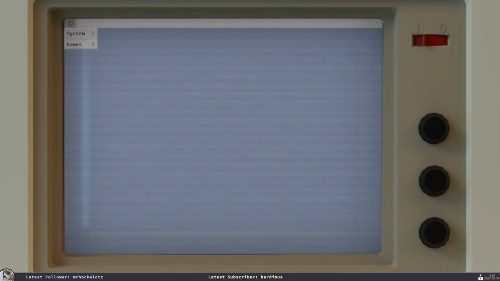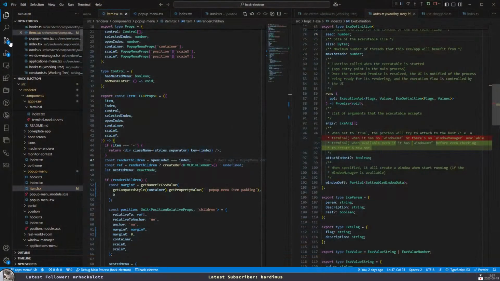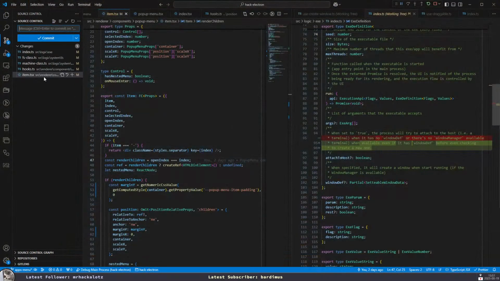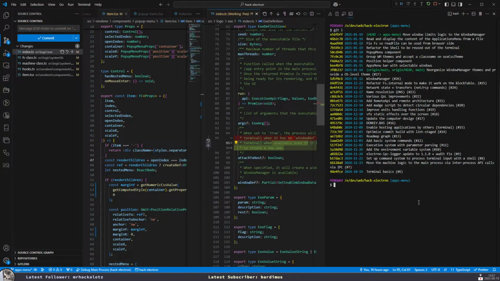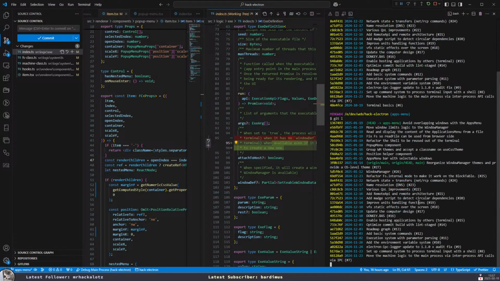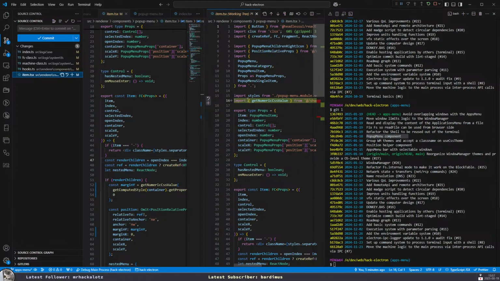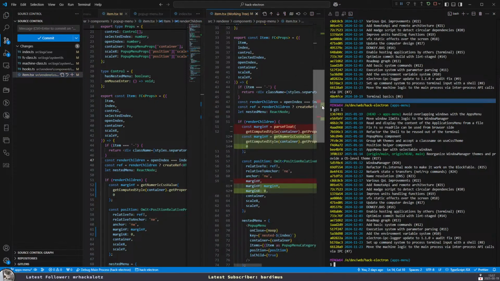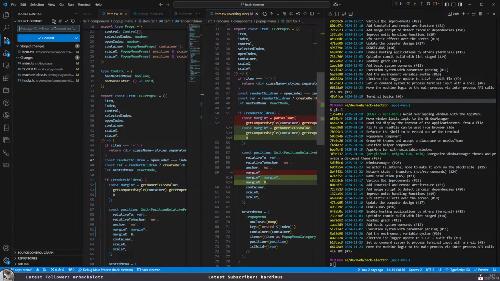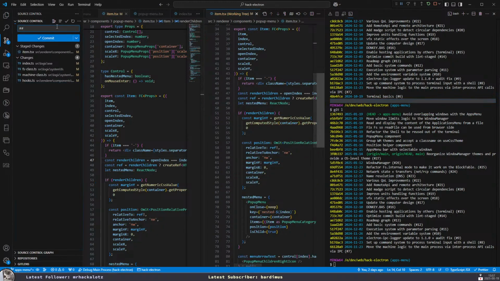For now, I'm going to commit these changes because it solves kind of what I wanted to do. But I feel like these changes are belonging to maybe the pop-up menu per se. Right. So let me just commit it here. Trick if you don't know.